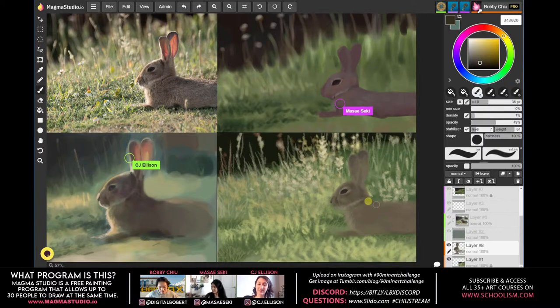CJ, you're already doing that rim light. That rim light is very much the icing on the cake, right? Everything seems kind of dull until you put that little bit of rim light on, little highlights or whatever. When you look at Masay and I, our paintings look extremely unfinished because we don't have that rim light.